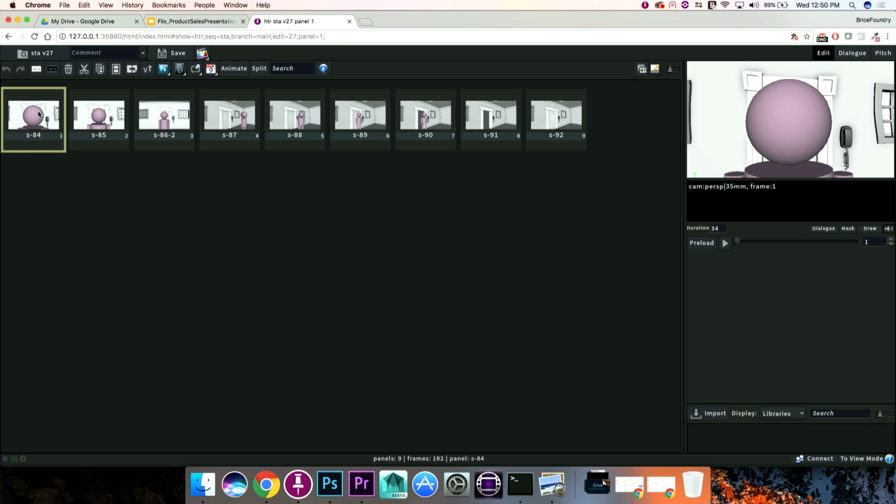So for example, if you have a series of cameras that you wanted to restore, maybe you're scouting out a sequence, scouting out an environment rather, and want to give it to lighting to say, is this going to work for you? They could restore those cameras, take a quick look around, say, you know what, if we put a window in there, it'd be a lot better. It's a really, really nice workflow.